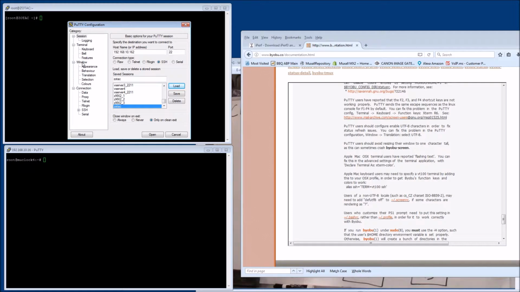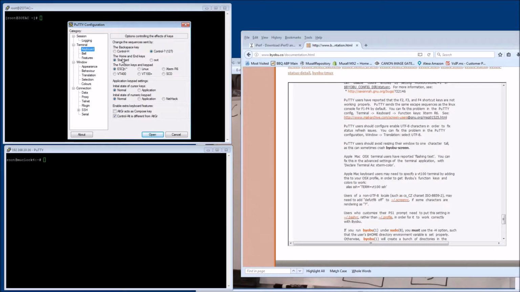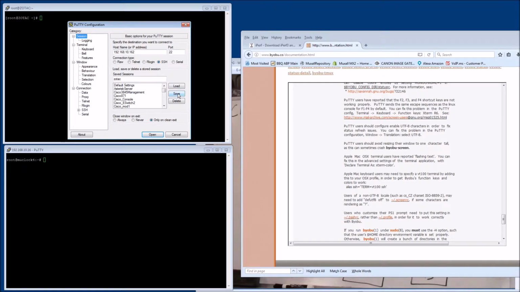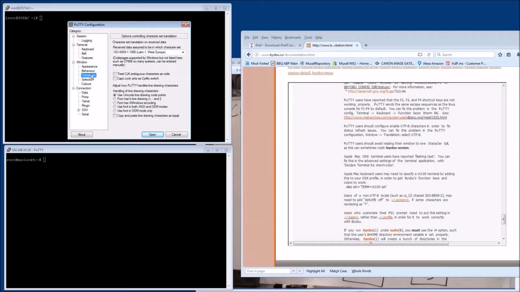We're going to go to terminal keyboard, Xterm, and then go back up and just leave it like that. You're going to go to session, and say save, and then you can go to window translation.